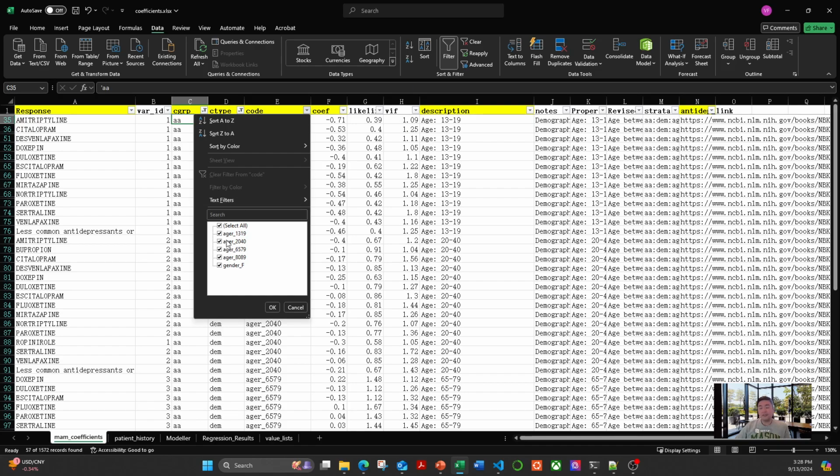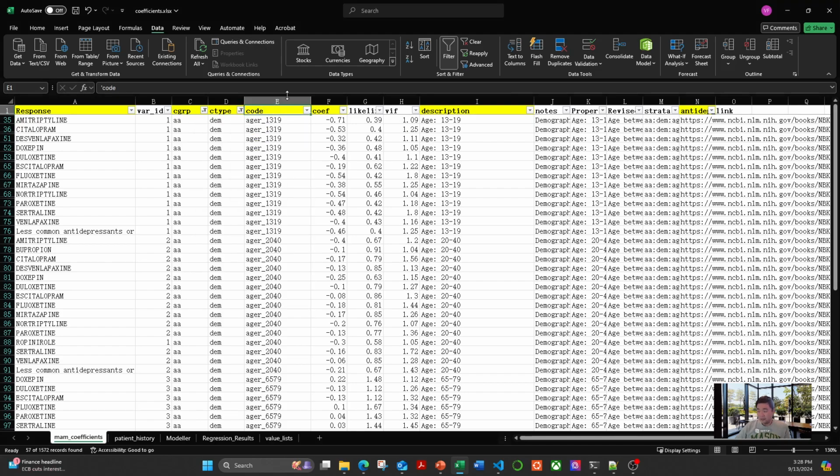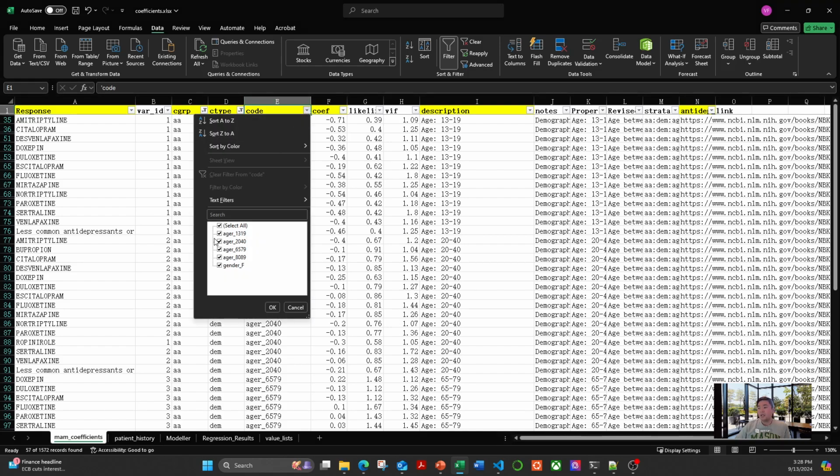So the different codes for demographics are AGER 13-19. That just means age range 13 to 19, age range 20 to 40, age range 65 to 79, age range 80 to 89, and then gender being female.